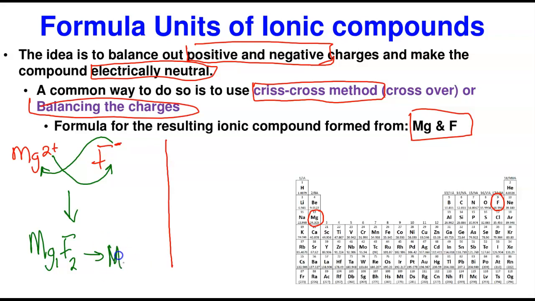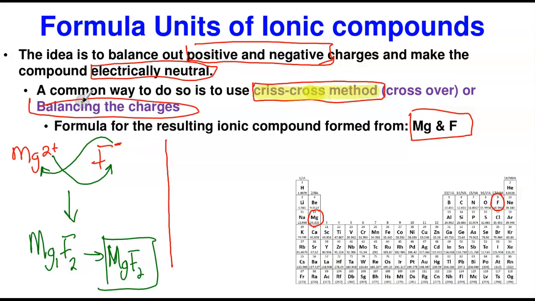So this is going to be MgF2. This becomes the formula of this compound, because you cannot add 1 to it. Adding 1 to it is wrong. It makes it wrong, so you have to remove it. You cannot add the 1. So this is what we call the crisscross method. This is my first method that I showed you. Now, let me go to the other one.